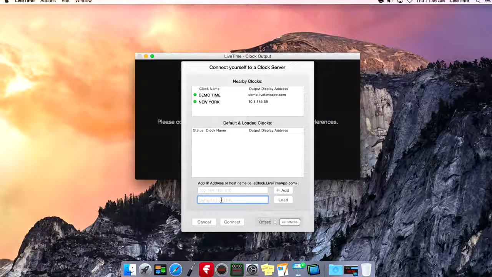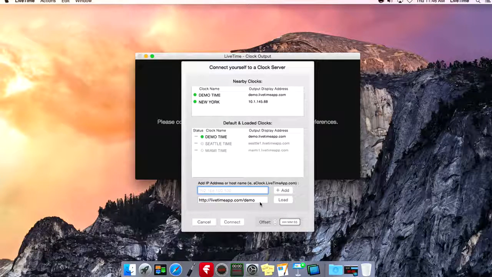We also have the ability to load a list. This list is based on an XML file that we have documented on our support website. Let's say this one here is livetimeapp.com/demo. If I press load, it's going to load in a list of a couple clocks that are on an XML file. You can host this XML file on your own web server, or you can send it to us, and if you ask nicely, we will host it on ours for you underneath your own church name. Here you can see there's a couple servers that are loaded: the demo LiveTime, which we'll talk about later, and a couple other locations that are grayed out because they're actually off right now. But that's how you can utilize the load list section or even the IP address.